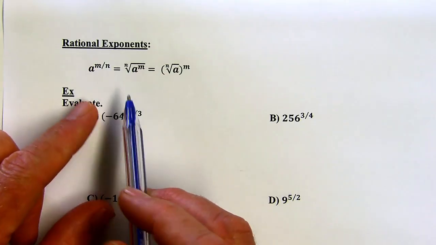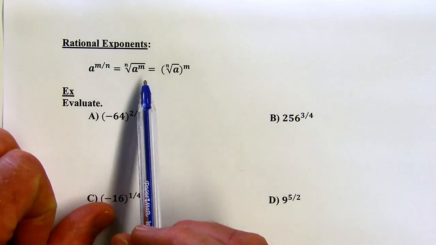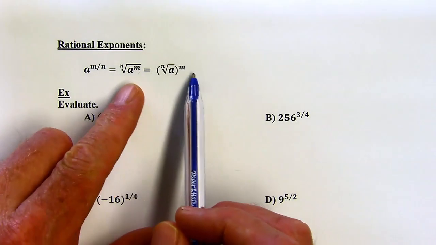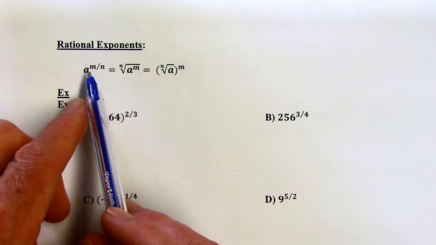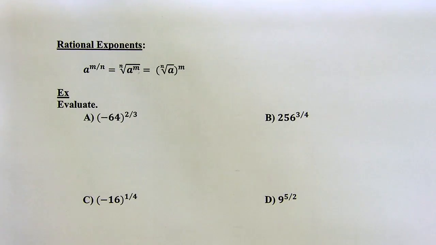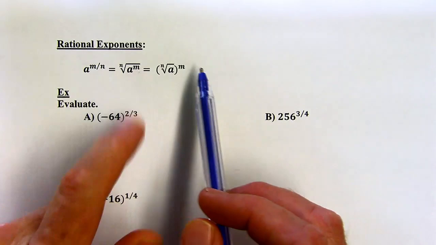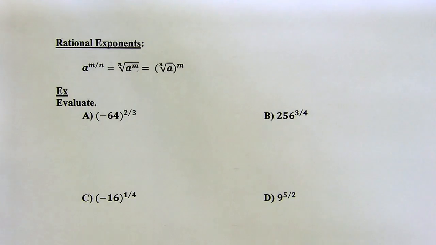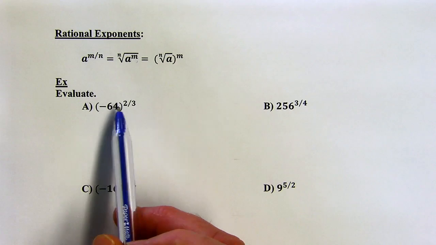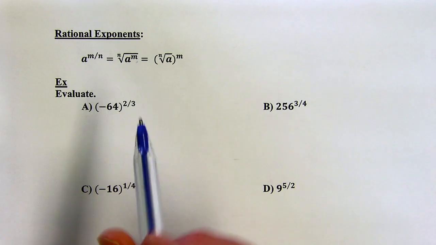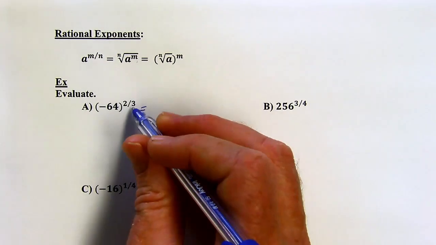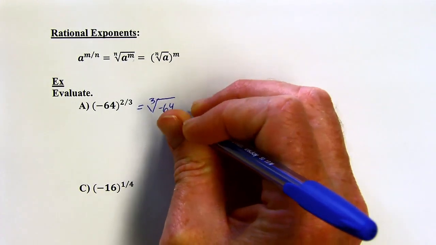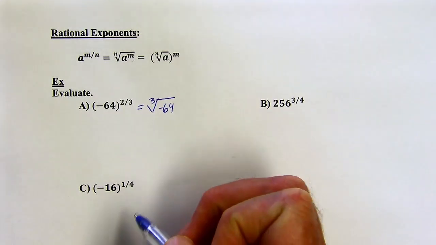Rational exponents. We haven't seen how to deal with an exponent on the radical yet. So here we've got this m exponent, and it's just going to be the numerator. So we did once where the numerator was 1, and that means this exponent would be 1. But when you raise to the first, it doesn't really do anything. It doesn't change the value, right? But you might have a rational exponent where the numerator is not 1, like this one. So all you do with this, the 3 will still be the index, and the negative 64 is the radicand, and then the 2 is going to be an exponent.